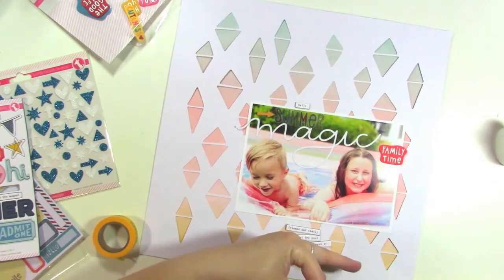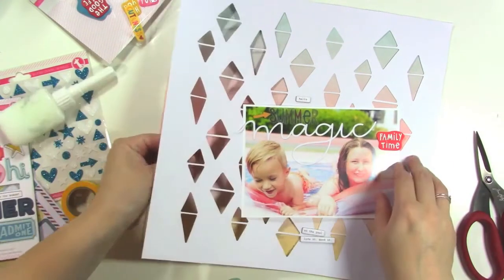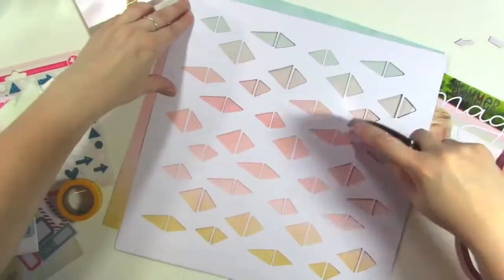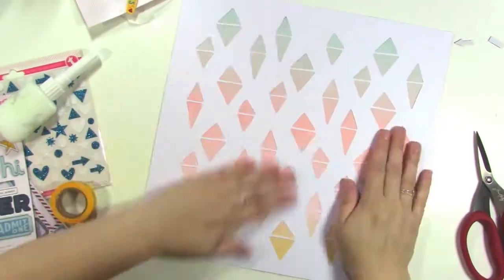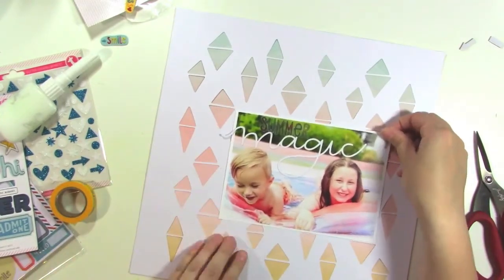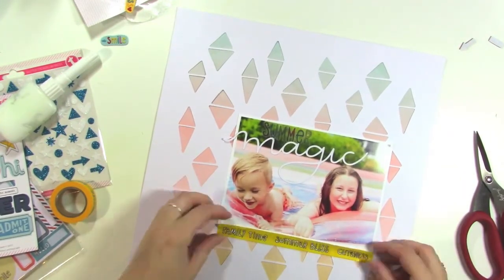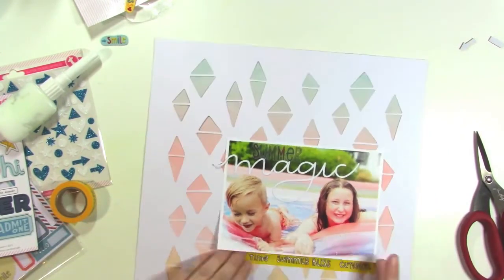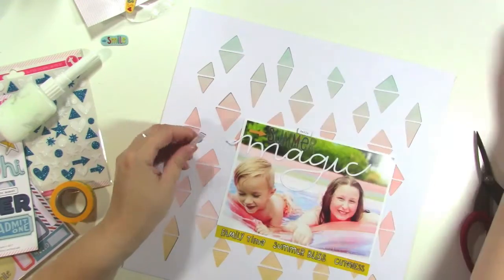I really love this washi tape and I found three phrases that worked really well for this — they just happened to be the same width as the photo pretty much. Before I stick that down I have to stick my background down, so I'm just going to glue that down real quick, putting adhesive mostly around the edges and then some spaces in between. Then I'll go ahead and glue down my photo. I'm placing my photo a little bit to the right on the layout so that my nephew — he's looking down — has somewhere to look into. If I placed it all the way to the left it would look like he was just looking right off the page, so I want to make sure he has some room to look down into something, which just looks more visually pleasing.